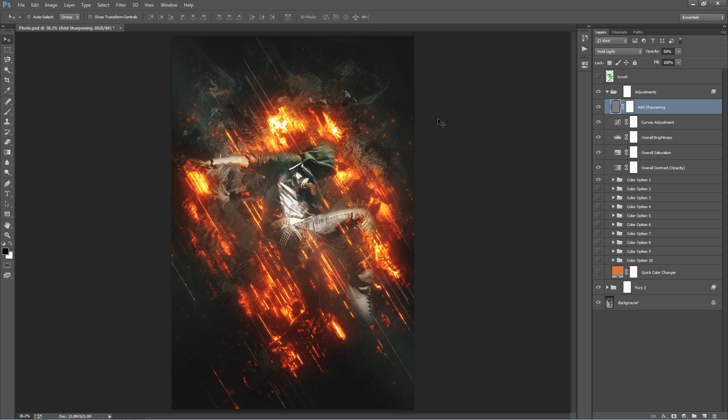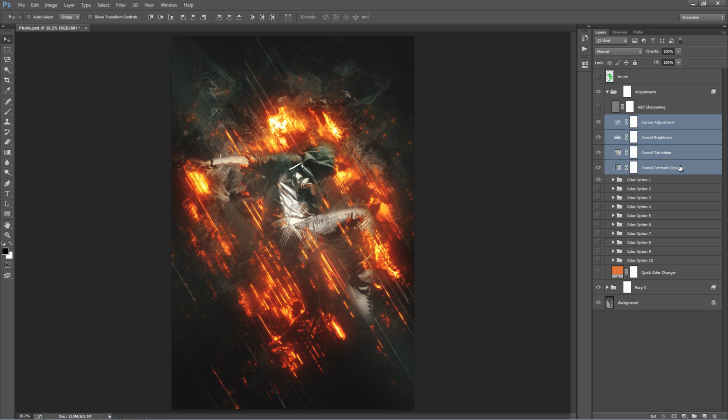So if you're moving a lot of elements around, what's important to know is if I move this sharpening layer around, you can see how it leaves a little bit of texture. See, like that. So if you're moving all these glow elements around, it's best to probably just turn that one off and then sharpen the design after you've made all the changes. So I'll just leave that off for the moment.